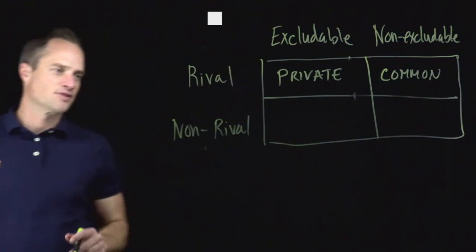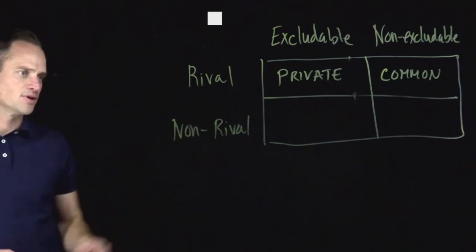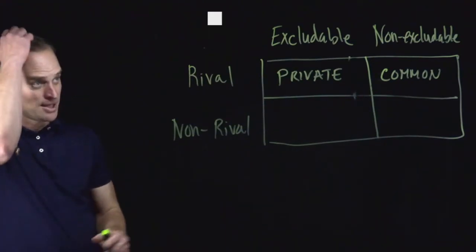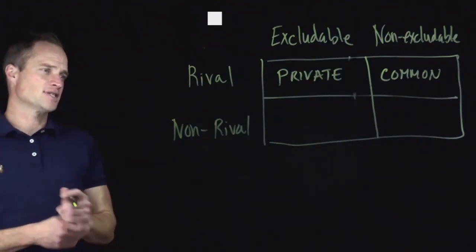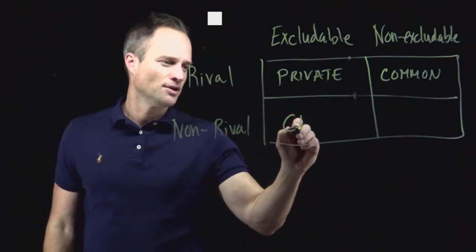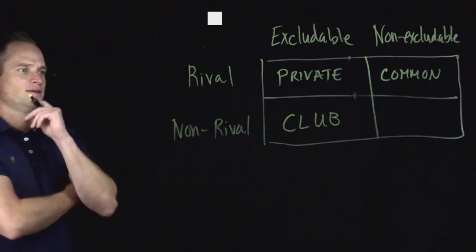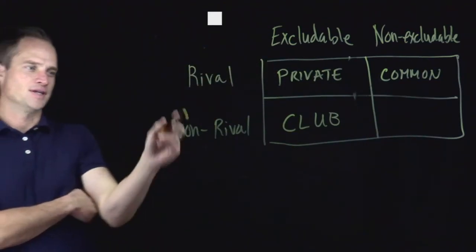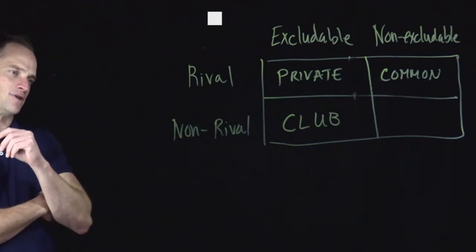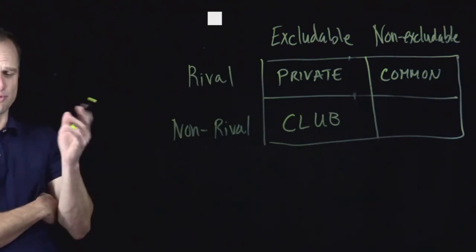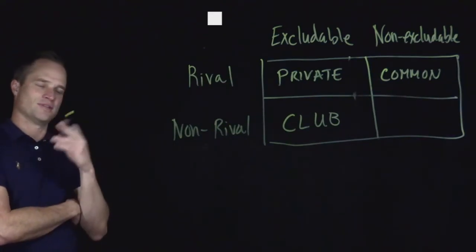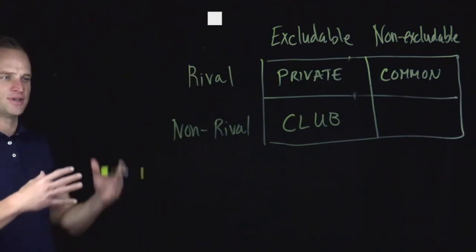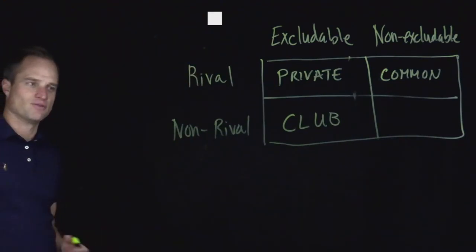So let's go down here to goods that are non-rival. Someone's consumption of the good isn't diminishing what's available for others, but it is excludable. This is a club good. We often call these club goods. So you join a country club, and you can be excluded from that if you're not a member. But once you're in there, the pool is a non-rival resource up to a point, at least, or even golfing or tennis courts. That you're part of this club, that part is excludable. But once you're in there, the resources have this non-rival component to them.